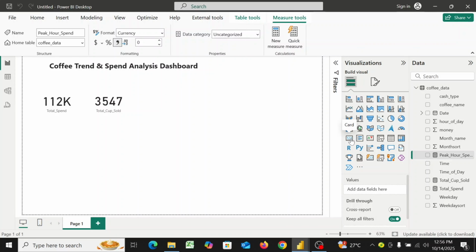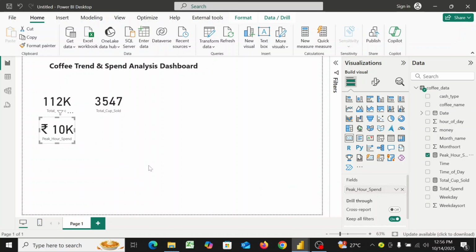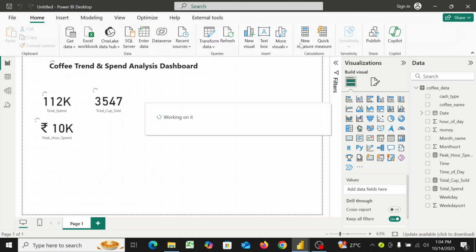Take a new card from the visualization panel. Drag the peak hour spend to fields. Take a new measure to calculate the peak hour cups.